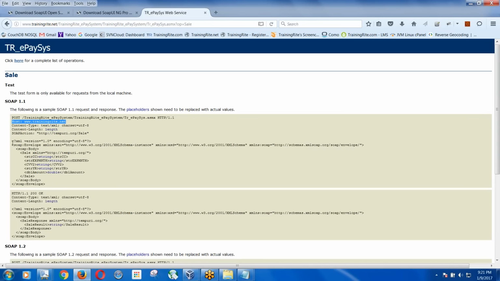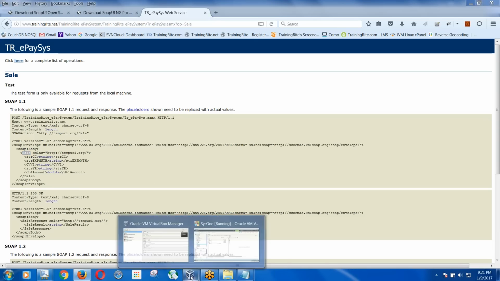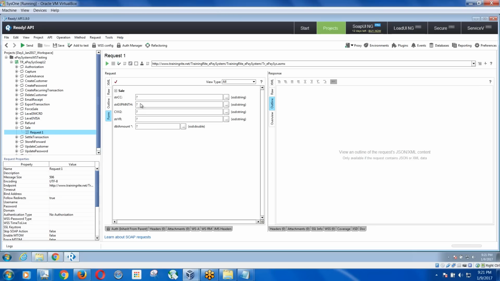And in there, this is the envelope I will be sending the data. If you look into this envelope, there is the body, and inside this body we are sending the data to sale as an operation. And what is the data that we are sending? That is right here. This is the data that you are sending.